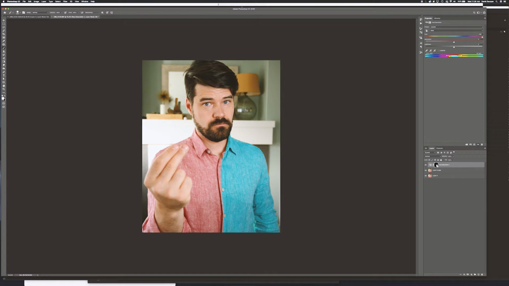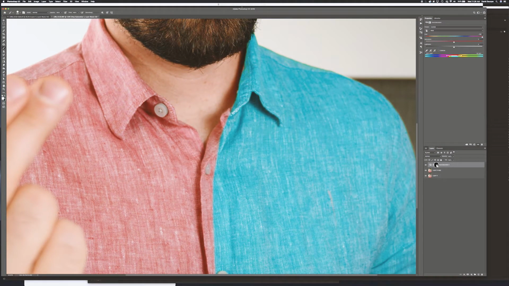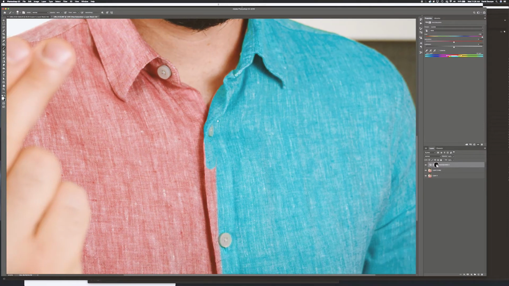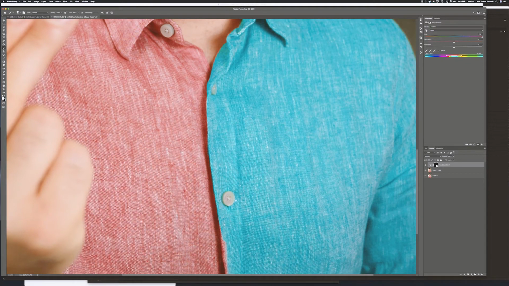So now when you get into these really close areas, because if you go too far, I'm going to change the color of my skin, hitting Control Command Z or Control Z on a PC to undo my last brush stroke. Now I'm hitting Z on the keyboard and I'm clicking and holding to zoom in. Now pressing B again to go back to my brush. Smaller bracket like this. And now I'm doing this fine little detail work in here. Just like that. Now you'd want to be really careful in here.